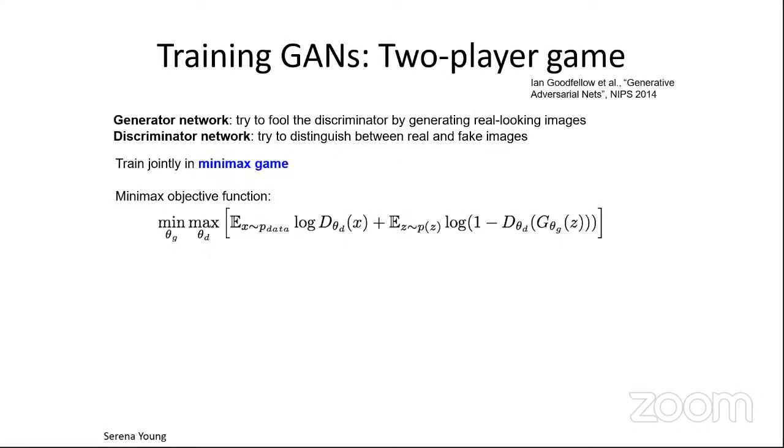Now, in the language of game theory, we say the generator and the discriminator, as I said, are kind of in a tug of war. We say they are playing a two-player zero-sum game. What is that? A two-player zero-sum game means that the sum of total profit is always 0. If one player wins by +5, the other player will lose by -5.